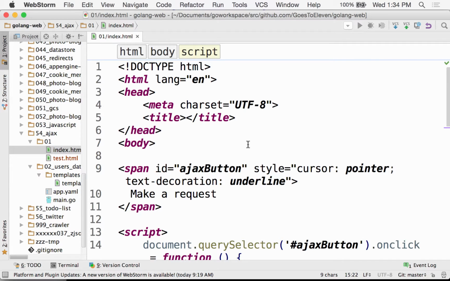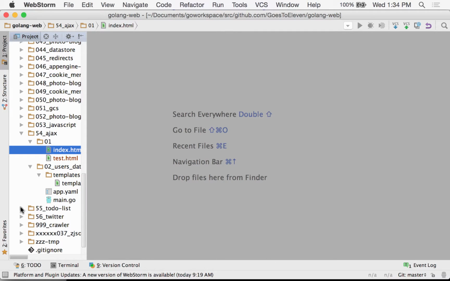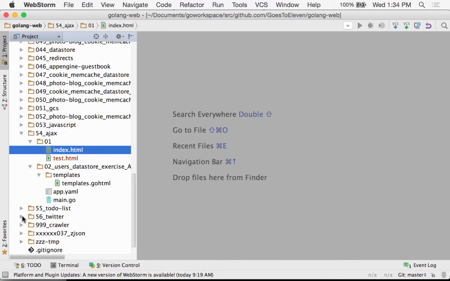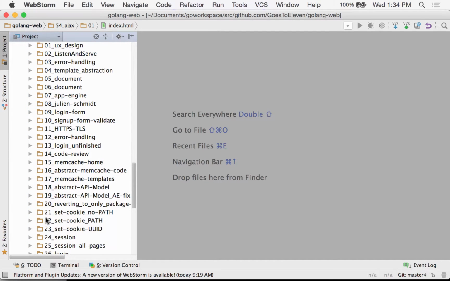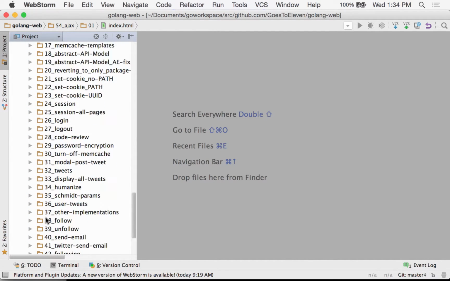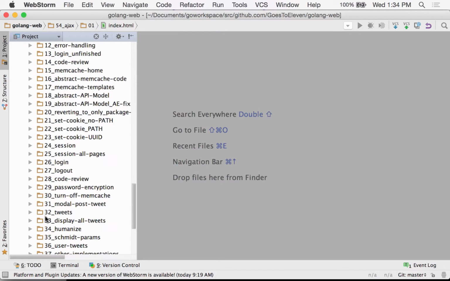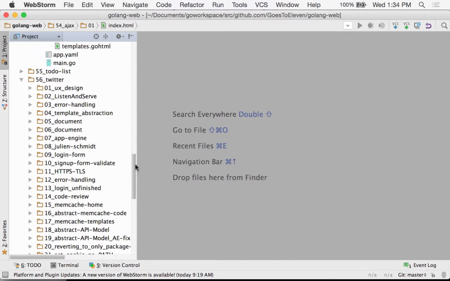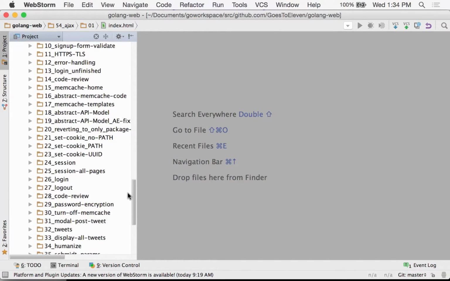So I believe in the Twitter example, whenever you're typing to create a new account, it's constantly sending Ajax requests saying, hey, is this username taken or not? And it immediately sends back whether this one is taken or not. And that way it can easily, on the web page, as you're typing, let you know if your username has been taken without having to reload the entire page.